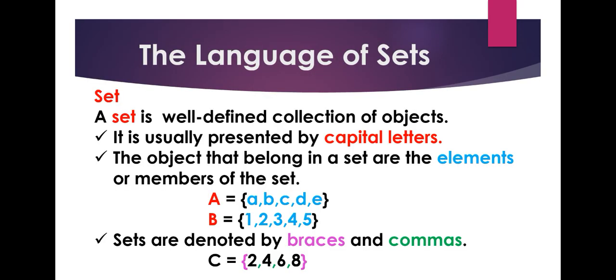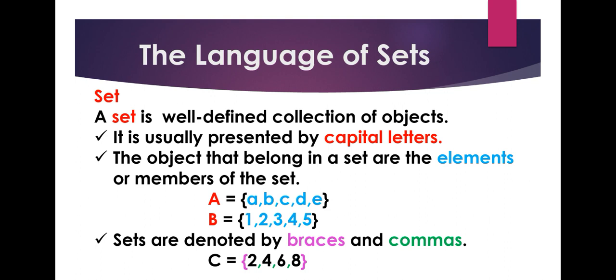Okay, next part ng lesson natin, or the second part ng lesson natin is the language of sets. So, what do you mean by set? So, when we say set, it is a well-defined collection of objects. It is usually presented by capital letters. So, pag sinabi nating set, nire-represent siya ng capital letter. The objects that belong in a set are the elements or members of the set. So, pag sinabi nating elements, ito yung mga number na kabilang sa isang set.